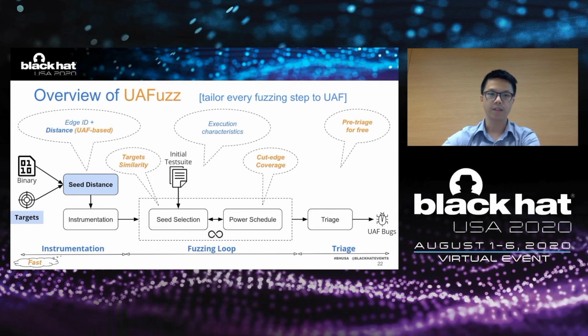Overall, UAFAS has a similar workflow as a directed fuzzer, and we add our improvements, highlighted in orange, along the whole fuzzing process. First, the static pre-computation of UAFAS is fast at binary level. Second, we introduce new input metrics to guide the fuzzer toward targets at runtime. Finally, we triage only potential inputs covering all targets in the expected trace and pre-filter for free inputs that are less likely to trigger the bug.